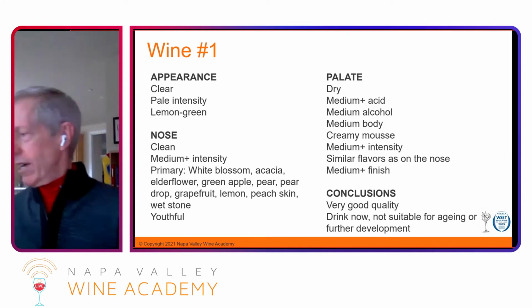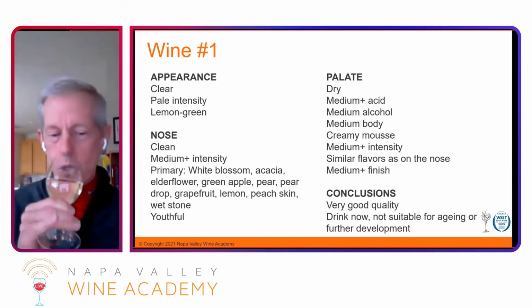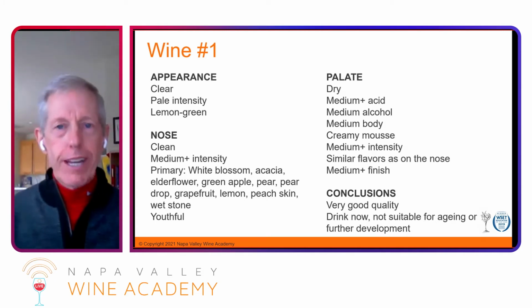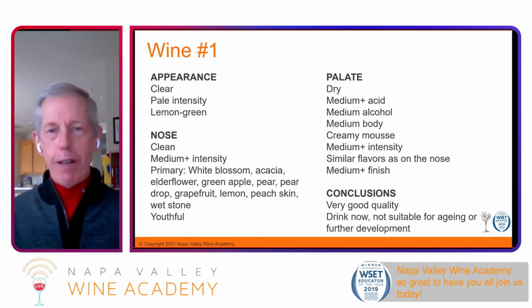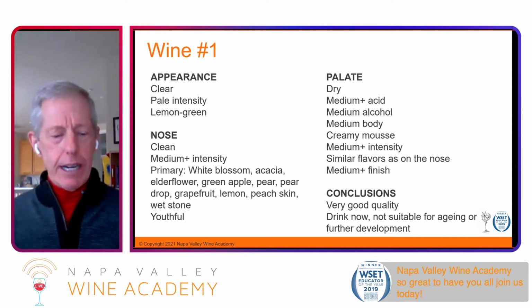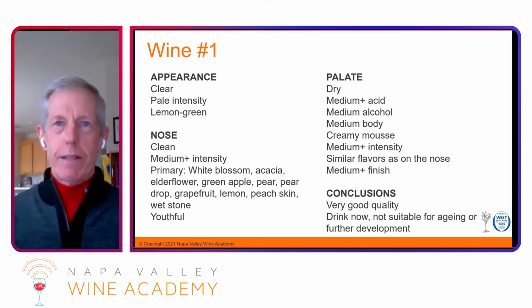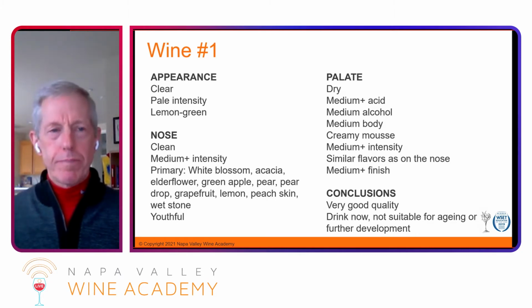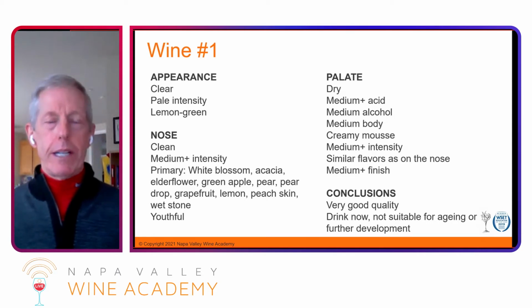So let's go ahead and have a taste. Get my little spittoon here. Yum. Wow. I'm just going to say the wine is fresh. It's juicy. I'm not using the WSET description here, but it's just really lively and fresh. It is kind of dry. Now I'm tasting it again. I think I might even describe this as off-dry. I tasted it earlier today, but going back, it does have a little bit of an off-dry character. So either dry or off-dry would be a correct answer.